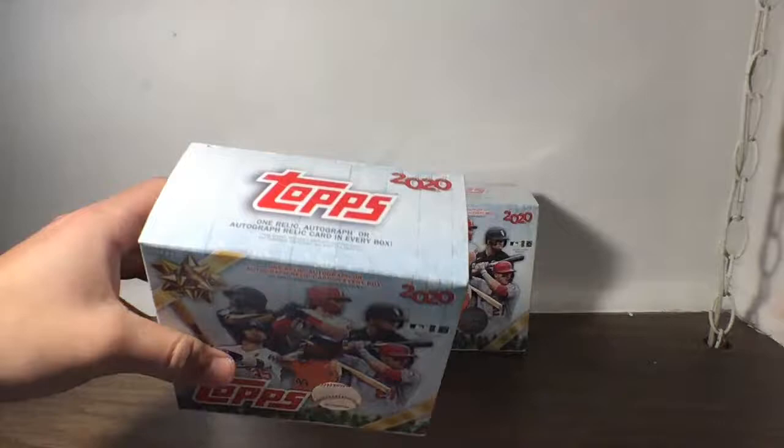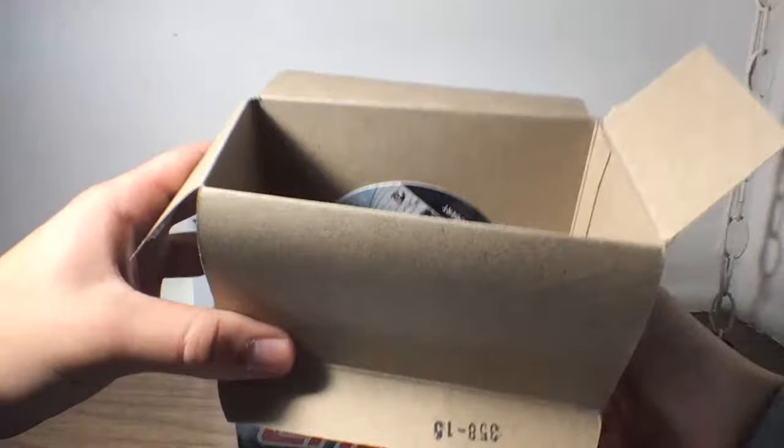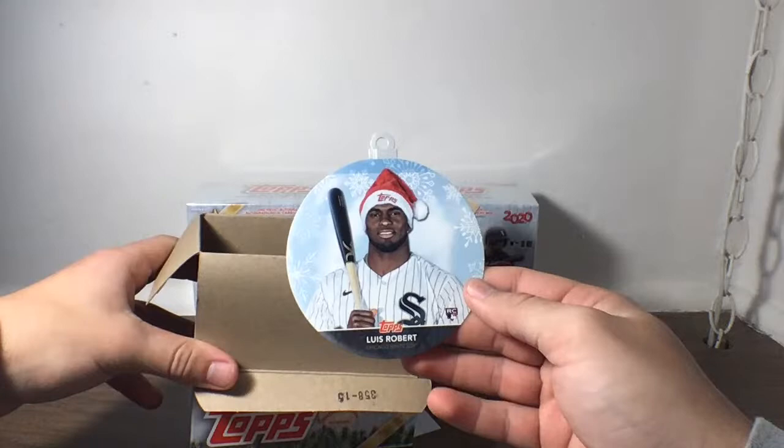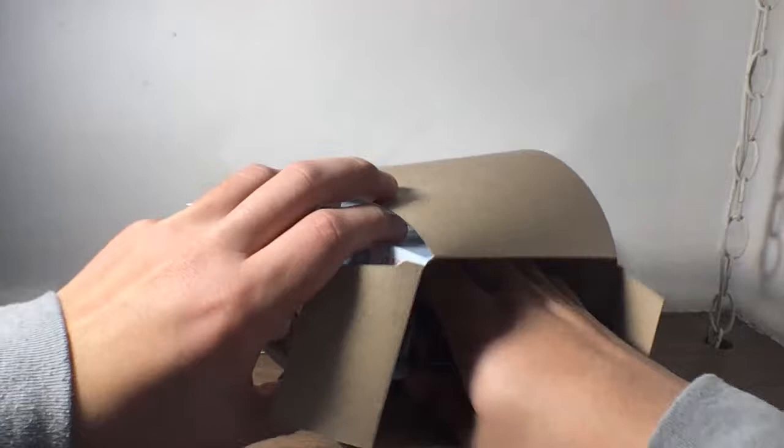So let's see who our ornament player is for this third box. Ho ho, White Sox. My gosh, you're on a roll. It is Lewis Robert. Lewis Robert, rookie holiday ornament. You are on a roll, White Sox. So White Sox, once again, if you're here live, congratulations. And if you will be watching later, congrats. And if you don't watch, well, you're missing out.